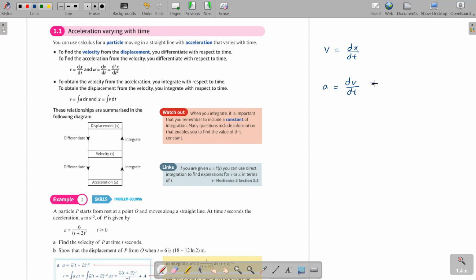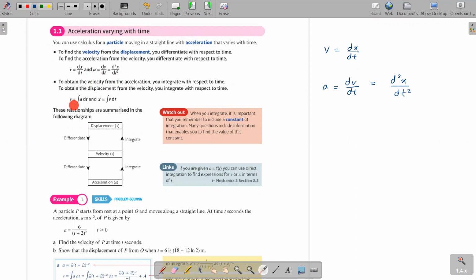Also, acceleration, we can also say it as where we differentiate displacement how many times? You differentiate the displacement once to get velocity. So if you differentiate displacement twice, you get the acceleration. Do you agree with me? d squared x by dt squared is another way of saying acceleration, because you differentiate once, you get velocity, and differentiating velocity again gives you acceleration. Is that clear? These are the rules that they've given you. I think you are kind of familiar with these rules, right?